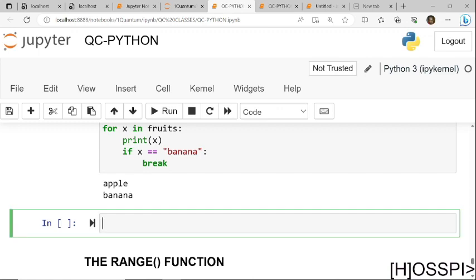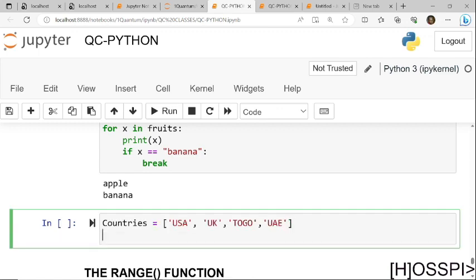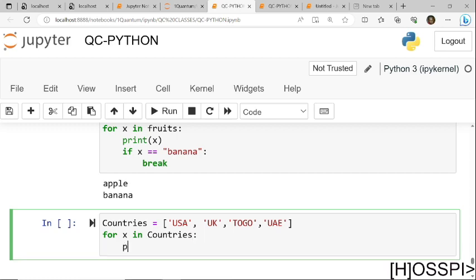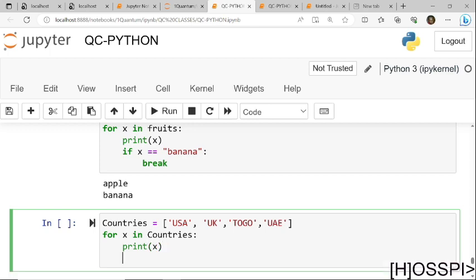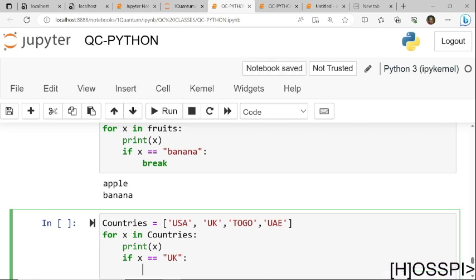Now, for X in countries, print X. If X equal to UK, break.